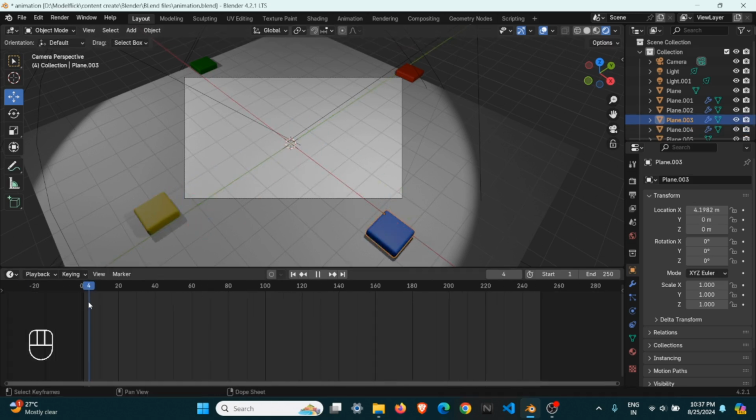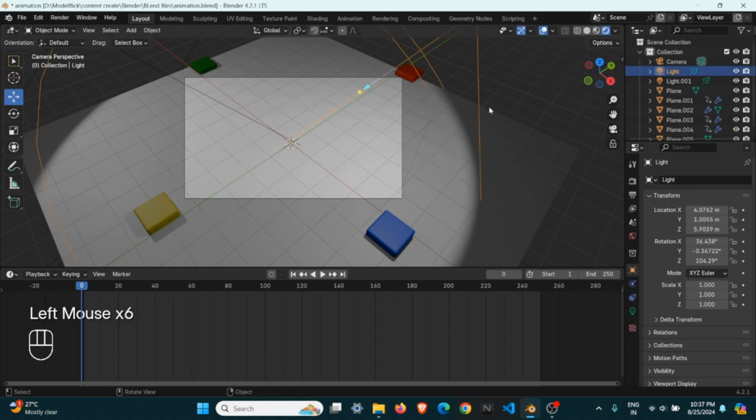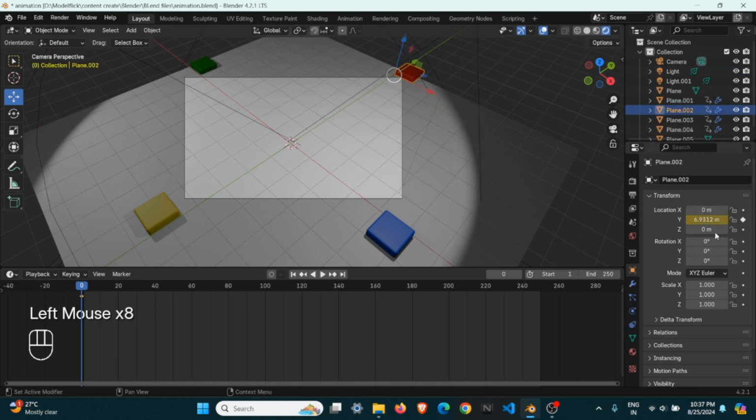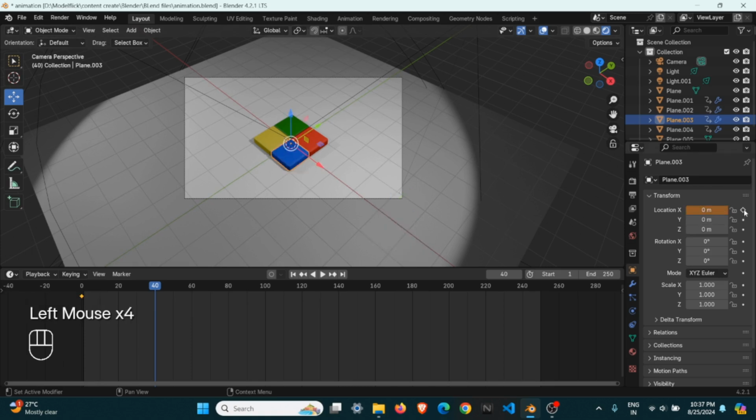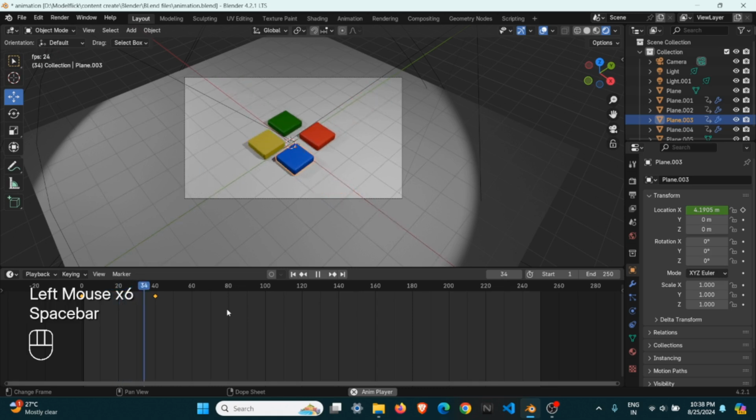Select the objects, and now we need to set the keyframes. Currently we are in frame 0 and we need to set the keyframe such that when selecting each object you have to set the keyframe by clicking the dot next to the changed value of the location. After specifying all the keyframes, now move the timeline to the 40th frame and enter the value 0 to all the objects and set the keyframe there also. We have specified the location of all the objects as 0 in the 40th frame, which is inside the camera frame. If we click the spacebar, we can see the objects are moving.